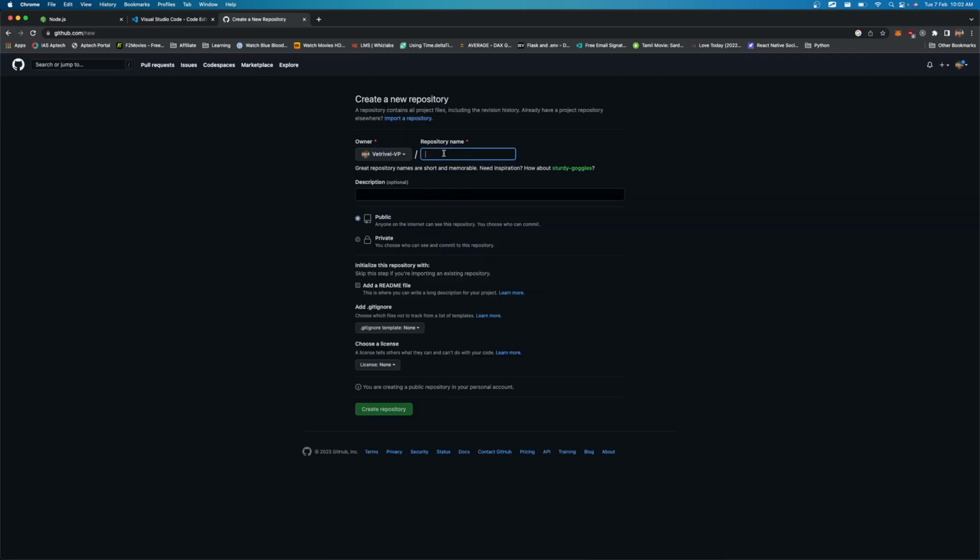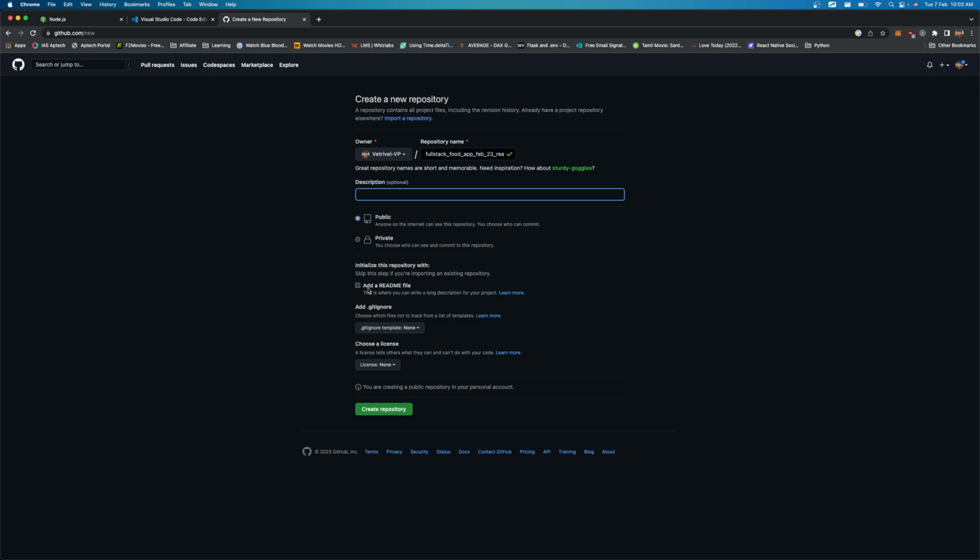Let's give a name for that repository as Fullstack_food_app_Feb_23. Give a reasonable name so that you can understand what exactly the repository is about. And this is a React.js project, so React.js. So full stack web food app February 23 React.js. If you wish, you can add a description. If you wish to keep it private, choose private, but it will not be visible to anyone. In this case, I'm going to keep this as public.